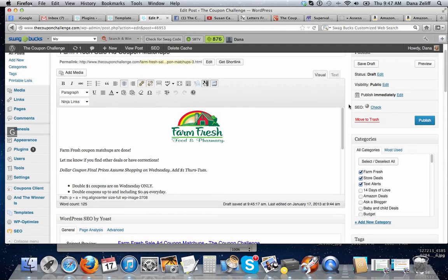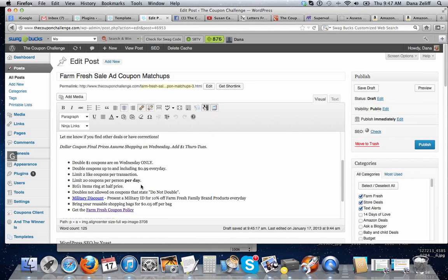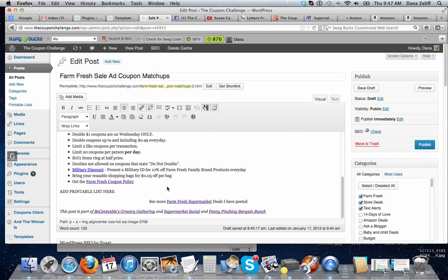This is what my post template actually looks like for my Farm Fresh matchup. So every time I do a Farm Fresh matchup, I go in and select this post template, and this is what it pulls up for me. And one thing when you're doing your post templates is you probably have a lot of the information you're going to want to use already in old posts, so you can go search for some of those things and copy and paste those in. So you can do an image, information that you want all your readers to know.